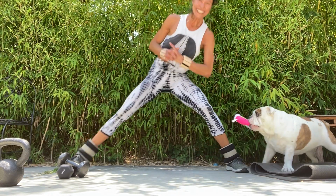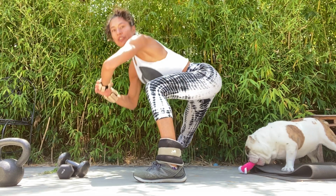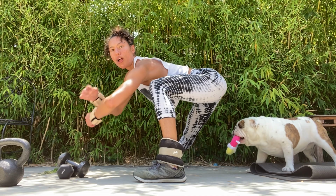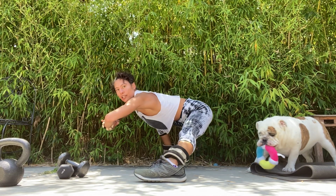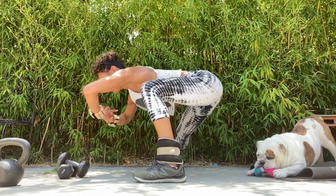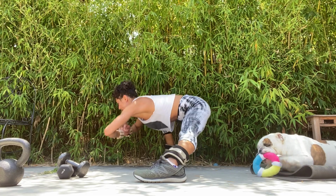From the side. Again, really wide. Notice, when I shift to one side, don't go forward. Shift back. Take that booty all the way behind you. And then stay low to one side. Sink to the opposite. And sink.